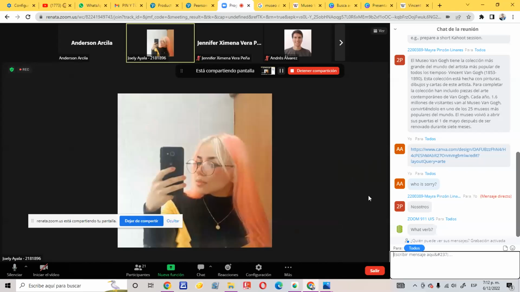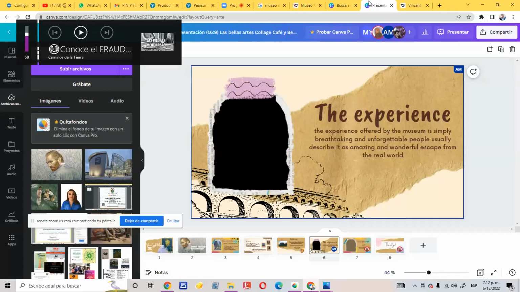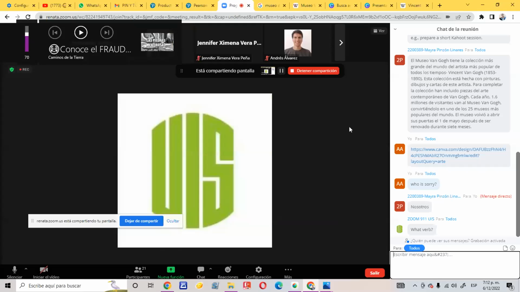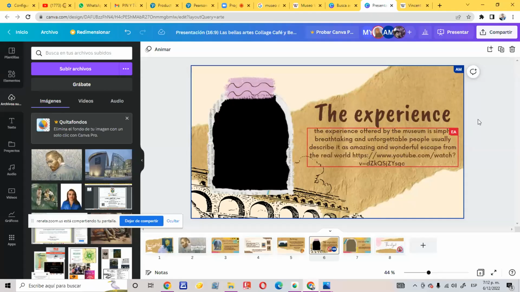But remember, when you share your screen, there is a setting that says compartir sonido. So you have to click on compartir sonido. Other than that, even though you're sharing it from YouTube, it will not work. So make sure, let me show you. If you share your screen, stop sharing, share again, and make sure that you choose compartir sonido. I don't know if you clicked on that item.